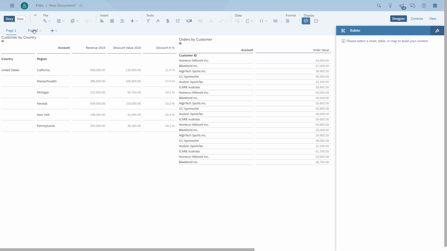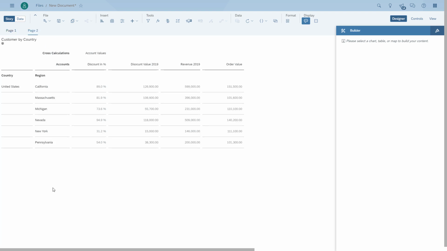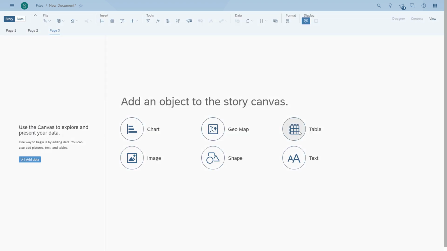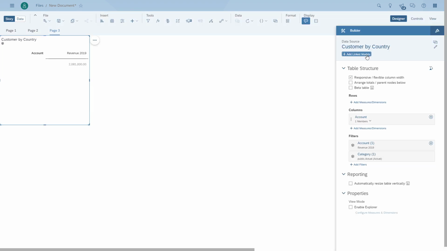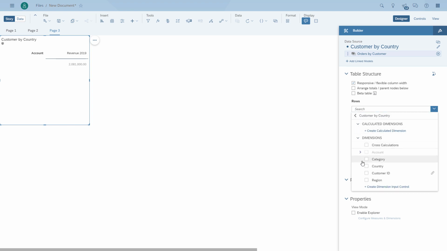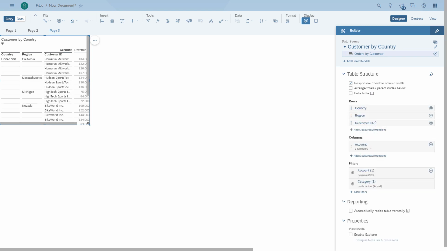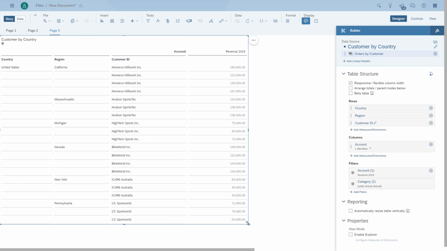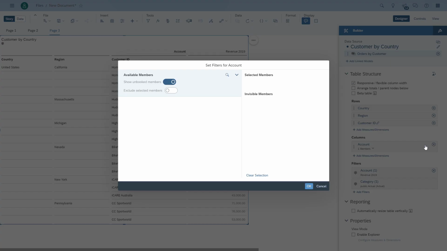So what just happened? So we're basically now going to have to take a look at the details, and we're going to create a new page. We're going to create a new table and go into basically what just happened here. So we have two data sets, the customer by country and the orders by country. So now we're going to go in and we actually add the level of detail that the system will use. So in this case, it's country, region, and customer. We're linking on the customer. So the customer is basically part of all this.